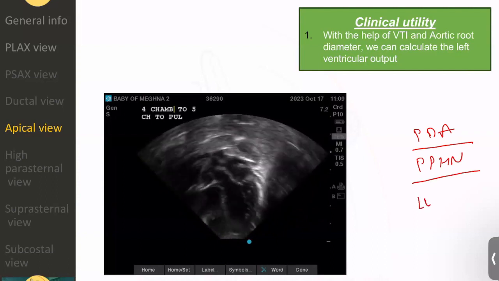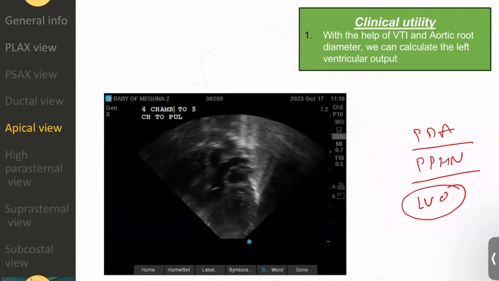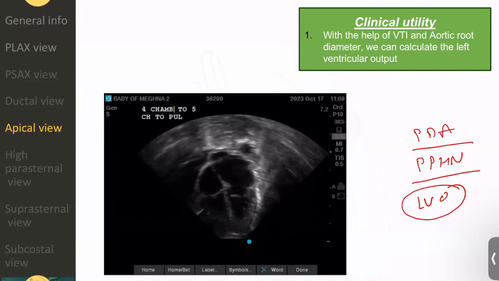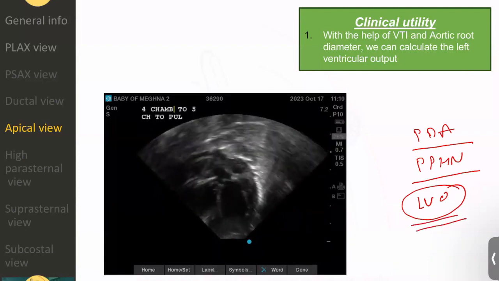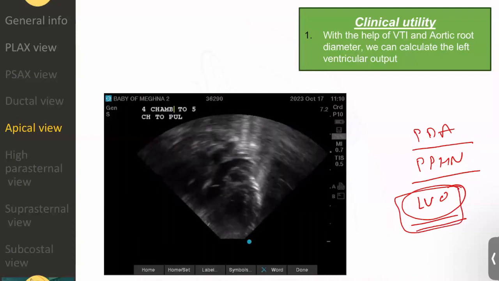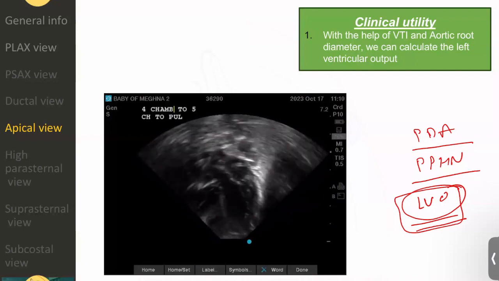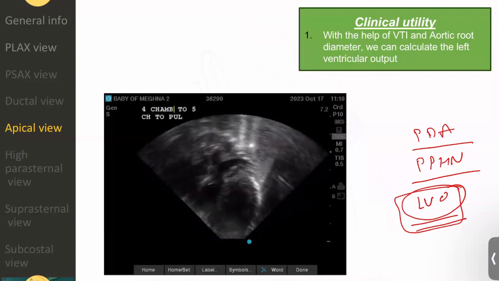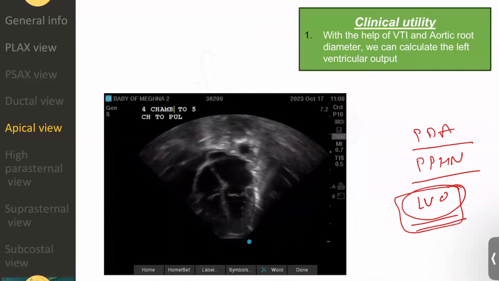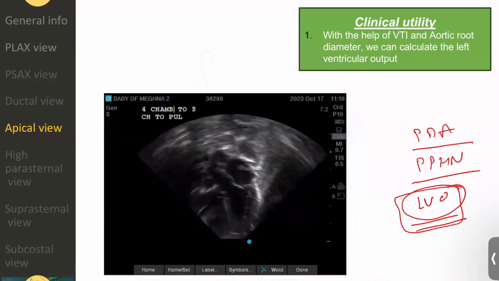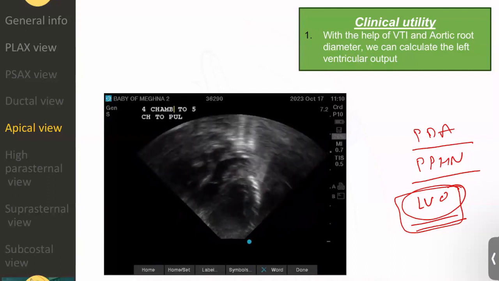Left ventricular output means how much the left ventricle is ejecting in 1 minute. So this is a very good parameter to assess systemic organ perfusion. So I repeat this statement: LVO can be a surrogate marker of systemic perfusion. The problem is it is not a good parameter in preterm, very low birth weight babies in the first 48 hours of life when the shunts are functioning.